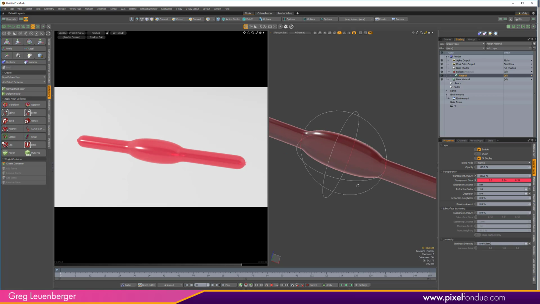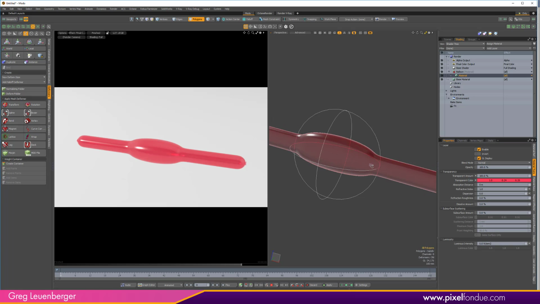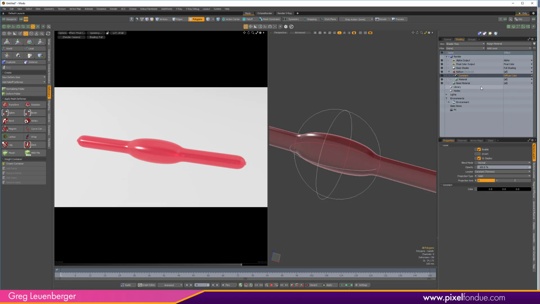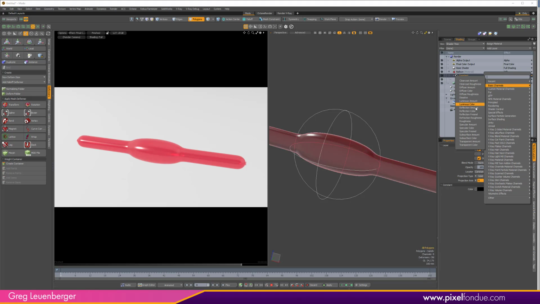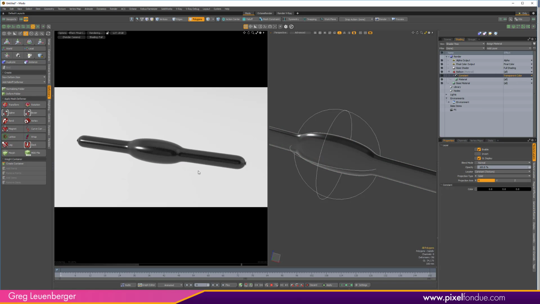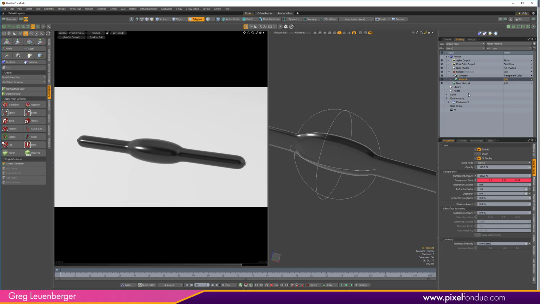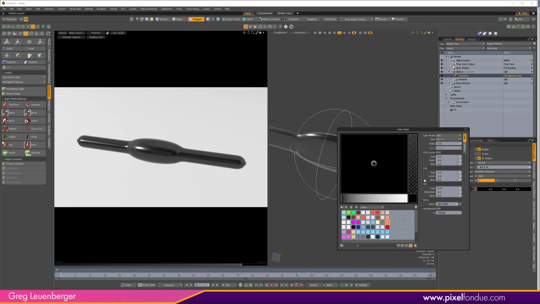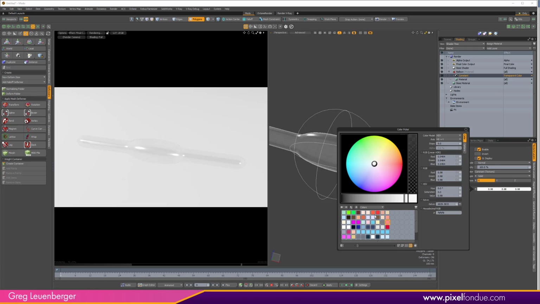Except, of course, when a balloon inflates, it gets less saturated because the latex is being stretched out. So I'm going to go over here to add layer. Under processing, add constant. That's just going to give me a color value. I'm going to switch that from diffuse color to transparent color. You'll notice it turns black because it's overwriting our red over here. Well, we don't want that. Also, we don't want black, so I'm going to turn this to a sort of a light pink, like it's being stretched out, maybe kind of like that.